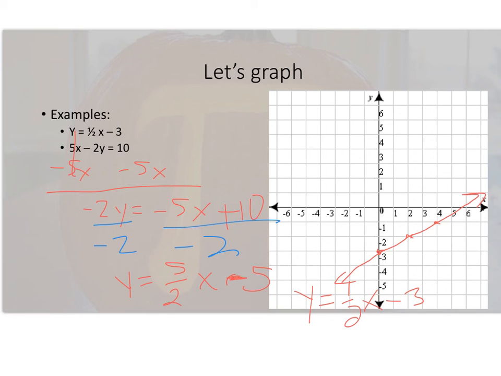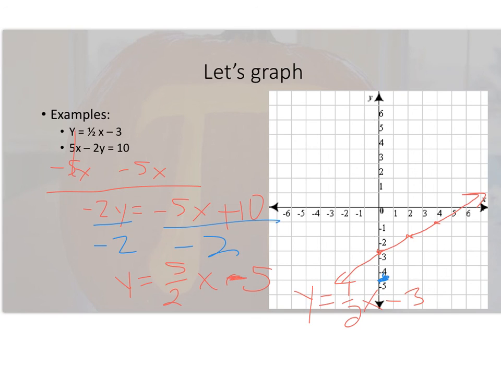So I'm going to graph this in blue. And I'm going to go down to -5 as my y-intercept. It's where we begin. Oh, I'm off a little bit, but you get the idea. Now we're going to rise 5. 1, 2, 3, 4, 5, run 2, and put a point there. And then repeat. 1, 2, 3, 4, 5 over 2. And that will be our line.